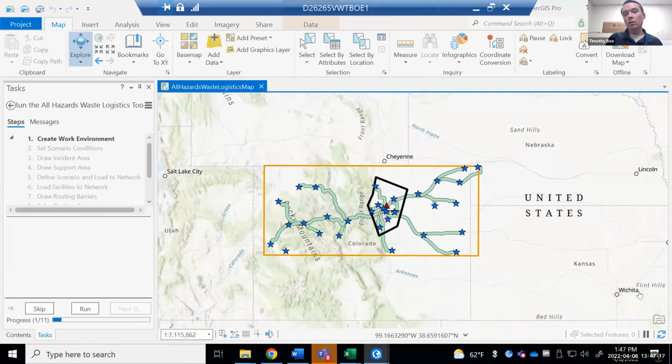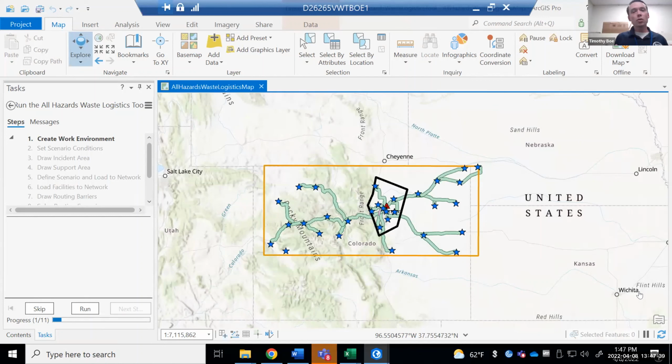So Paul talked about specifically estimating waste and the guidance associated with that using his tool. We talked about identifying potential staging locations for storing waste. And now we're going to look at how you get waste from point A to point B, and maybe even to point C, hopefully no more than that.